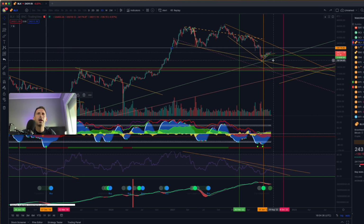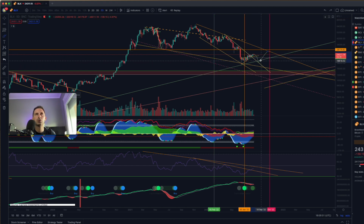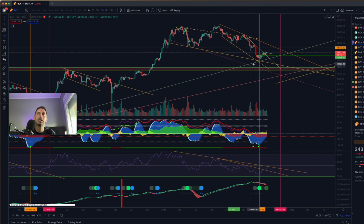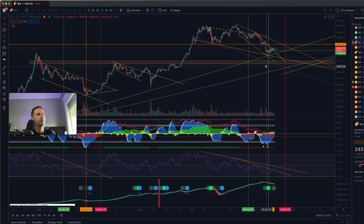Now, there are many factors that take this to another level. If we sit down and expand this insane resistance line that broke towards the upper side, this was the falling wedge that we saw breaking, and this is one of the most bullish moves. Now, could we have another confirmation right here? Yes, of course, this could actually retrace and give us again approximately 19,200, 19,300 or 19,500. This is the level that we are watching for another kind of bottom, like a double bottom pattern playing out right here. So yes, we could maybe see another move soon, so we can scoop further from this market when everyone is going to scream and there's going to be a lot of blood in the streets. I would say maybe we'll see another faster move going further towards the downside.